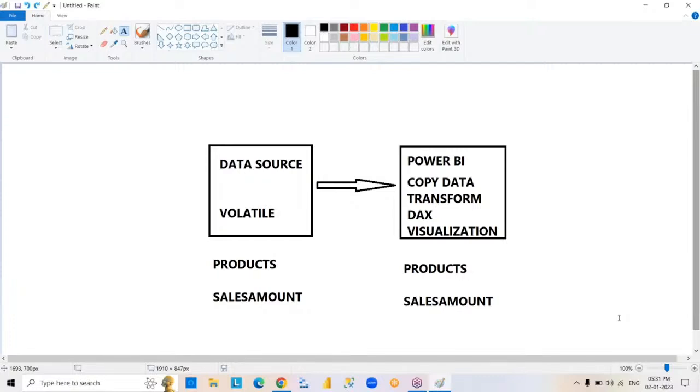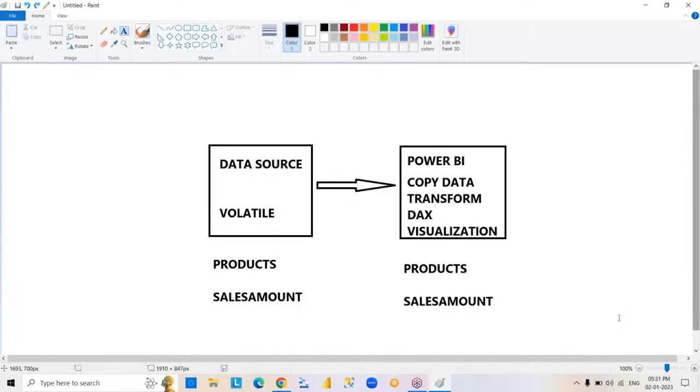For example, you copied products table with sales amount column from source to Power BI. So now you are going to create some report. See, what is the final scenario we are doing in Power BI? Report creation only, dashboards creation only, right? Finally, in Power BI, what we are going to do, tell me, reporting. Report creation, dashboard creation. Right?